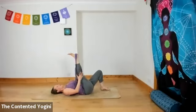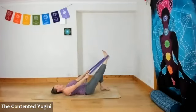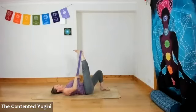And it doesn't matter if your left leg is straight or not. It doesn't have to reach any particular shape. Hold your belt and extend your leg to be a little bit straighter if you can. It can be as low down towards the mat as you need for it to feel comfortable.